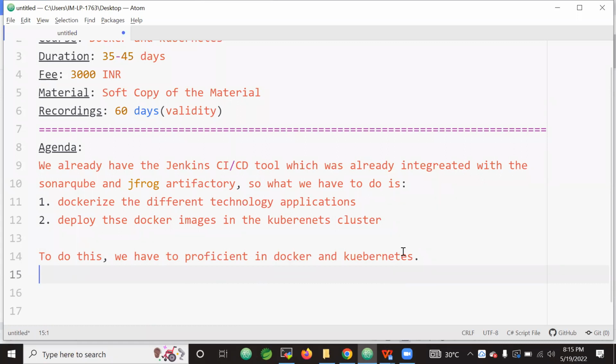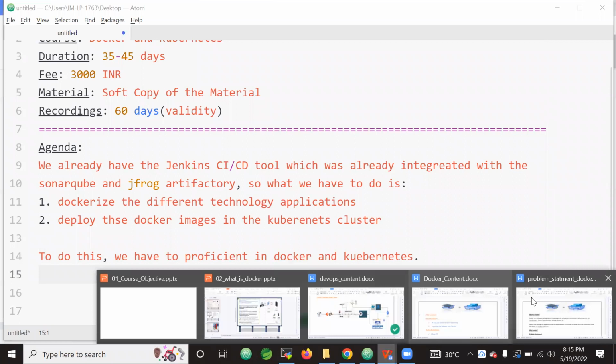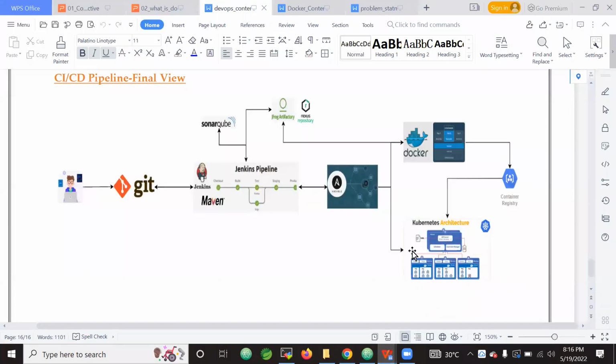So what is the execution plan? The agenda is clear, the target is clear. The target is that we will deploy the applications in this Kubernetes cluster. So how do we set up this Kubernetes cluster? Two ways we will do the setting up of the Kubernetes cluster. One is first manually we will set up a highly available cluster. Second, the clouds are already providing Kubernetes. For example, Azure Kubernetes Service is already there. AWS has its Kubernetes service, and Google has its Kubernetes service too.